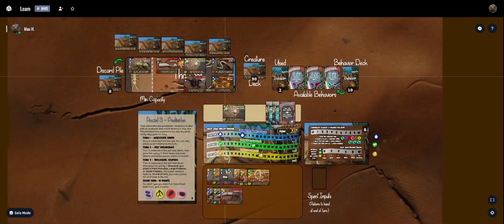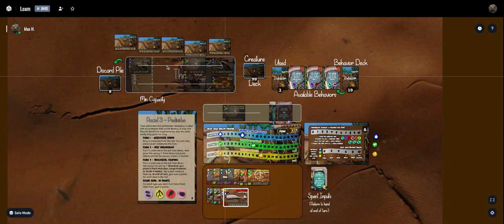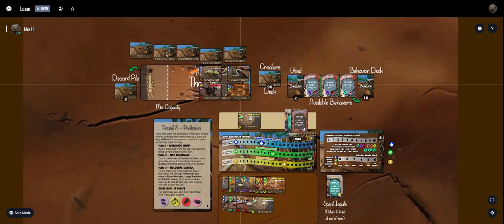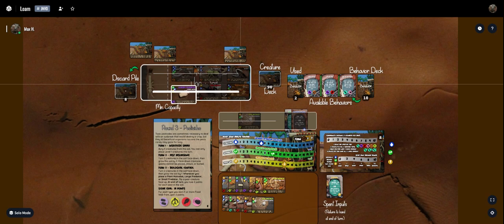Let's see. So I gotta place some stuff. Okay, I see a line here. I'm gonna do Antibiosis Plus, place two creatures, then shed one. So I'll place this and this. So that's two food web, and then one each of structure and nutrients. And I get to flip up three pests. And you can look at the pests to see what the face down one is. You don't have to remember exactly which is which. You know, if you have a preference of which creature you want to flip up.